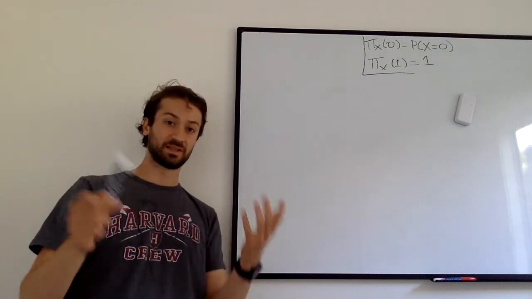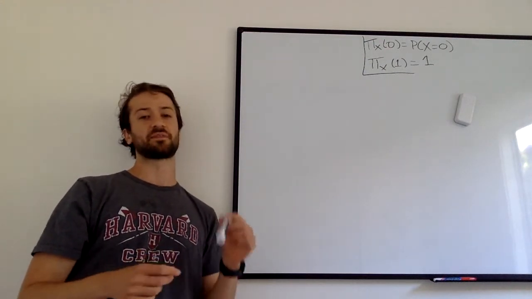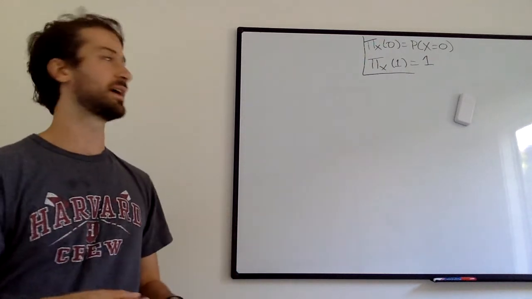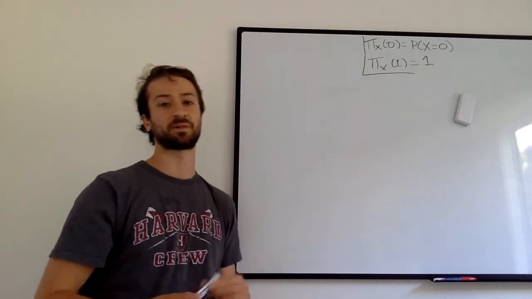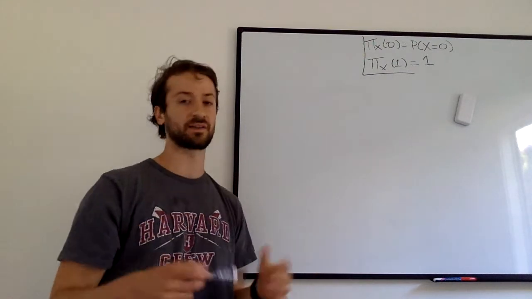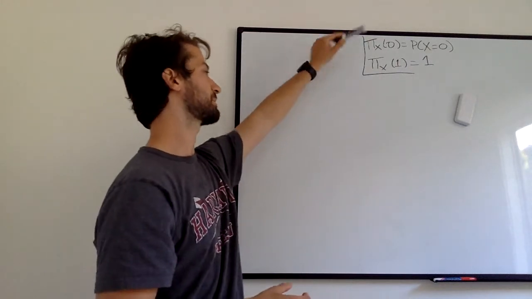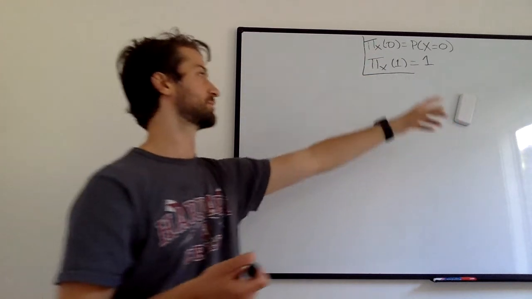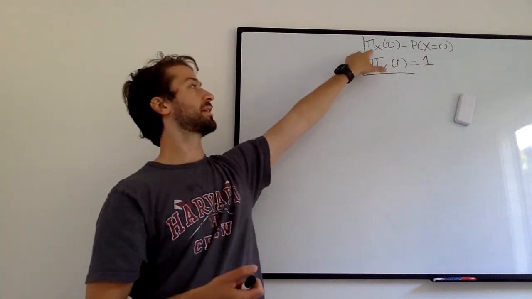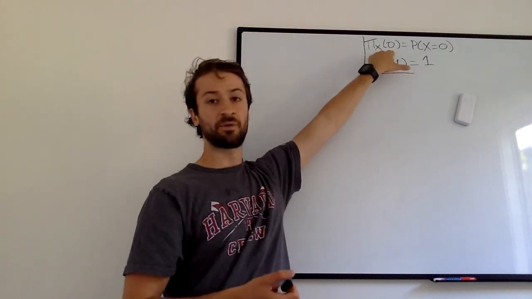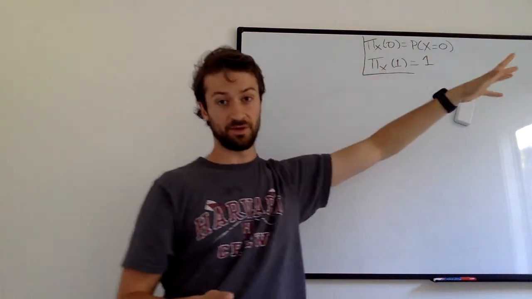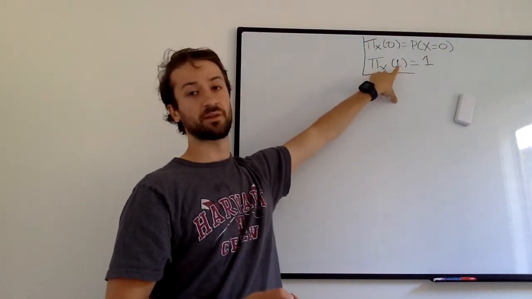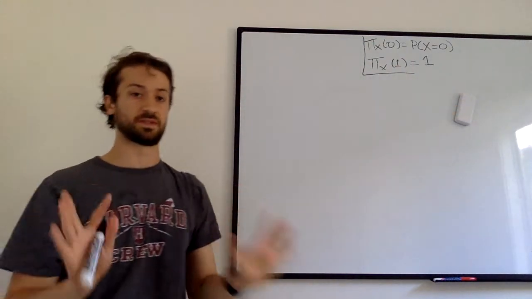So today in this video, we're going to calculate the PGF of a couple of simple distributions, see how the actual calculation works, discover some properties along the way, and use the two properties we talked about in the last video to make sure what we did is correct. Remember, we use this pi symbol for the PGF instead of p because we use p for probability. So pi, the PGF of x evaluated at 0, must equal the probability that x equals 0. That's the first property. The second property is the PGF of x evaluated at 1 must equal 1. Those two things must work.